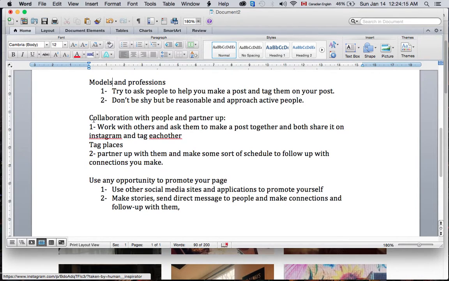So the next part is collaboration with other people that I kind of partially mentioned here. Work with others and ask them to make posts together. I partially mentioned that the best way of creating a post is to have as many people as possible involved in that post, and not only ask them to work with you and create obviously a better project because more people are working on it, but also sharing your followers with them and their followers with you. It's some sort of a connection. So this is something I recently started. So I ask people that write quotes, model, take pictures, and blog that we work all together.